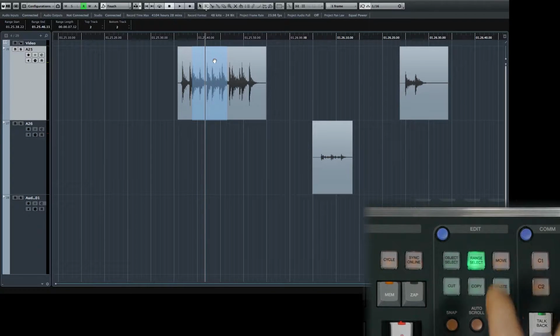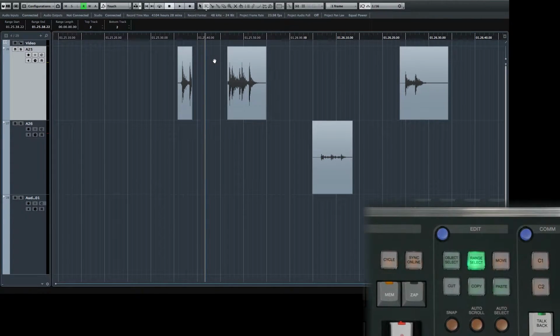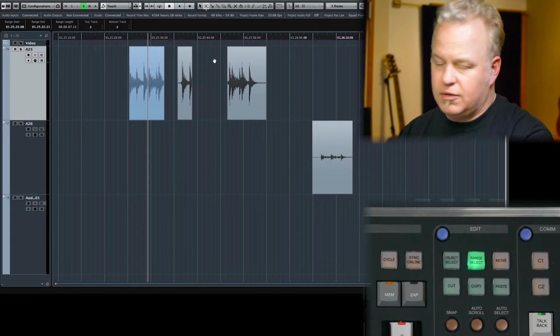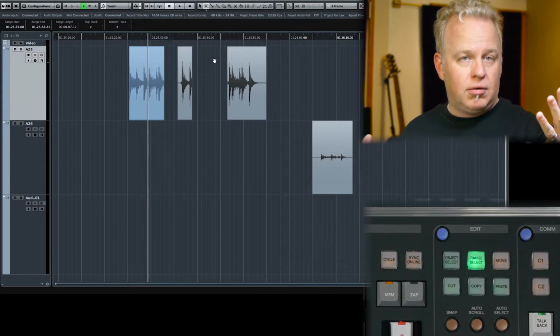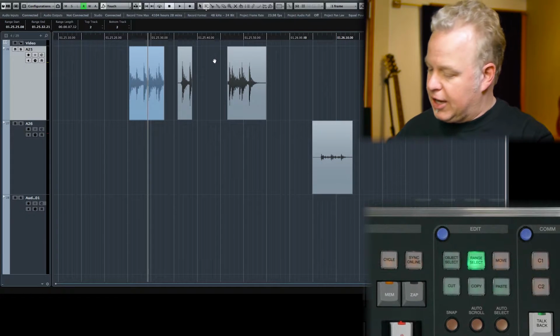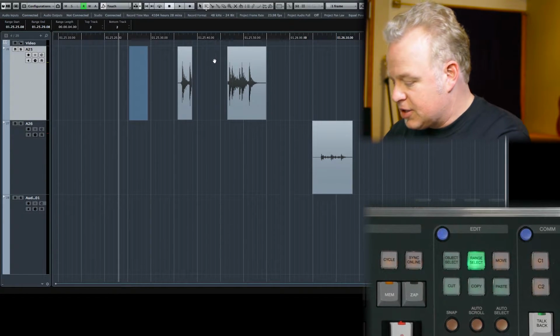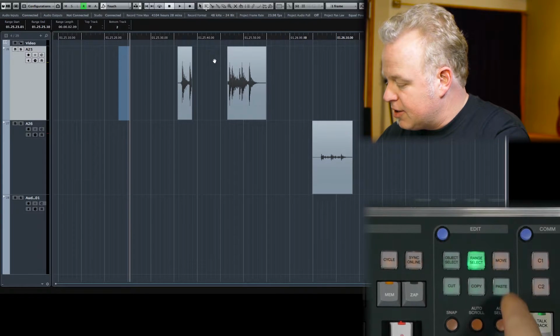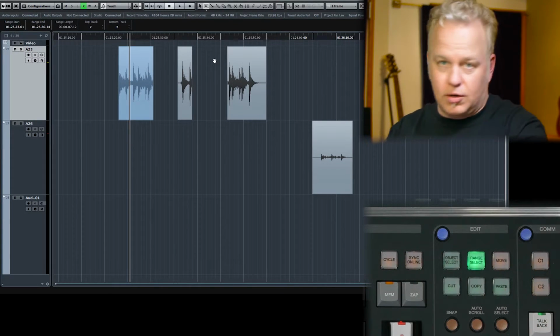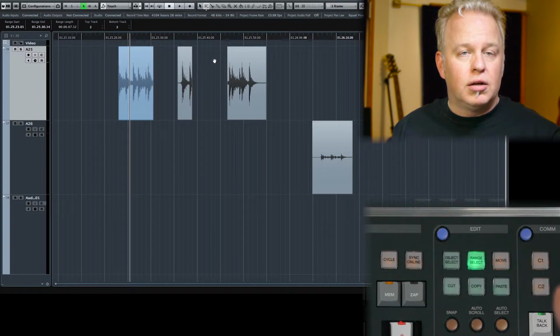If I cut that audio from here and go make a new selection with the A range and then paste the audio, it's going to paste it in that new location. And it'll paste the entire amount of the clipboard. Even though I only had a small amount selected, if I just select just a little bit of time here and paste this data there, it's going to paste the entire clipboard there. It's bigger than the selection I had.